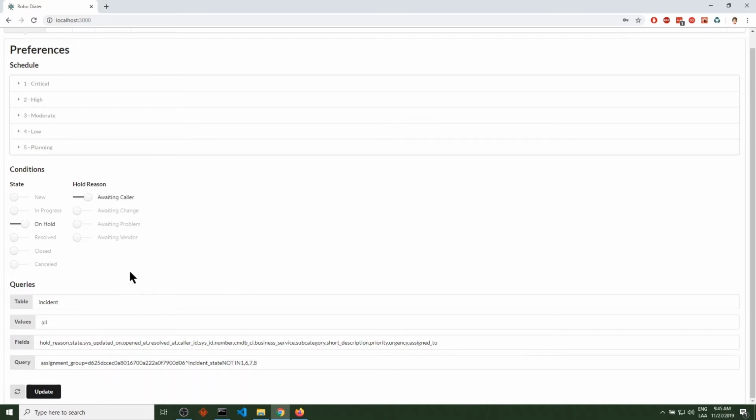So when we pull the ticket information, let's say that we have this scheduled to pull tickets every hour, it will pull tickets based on these parameters. Then we have the conditions.